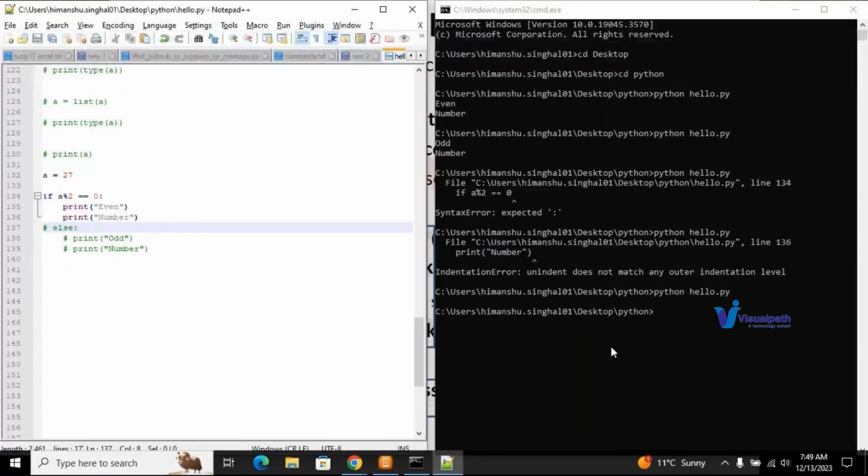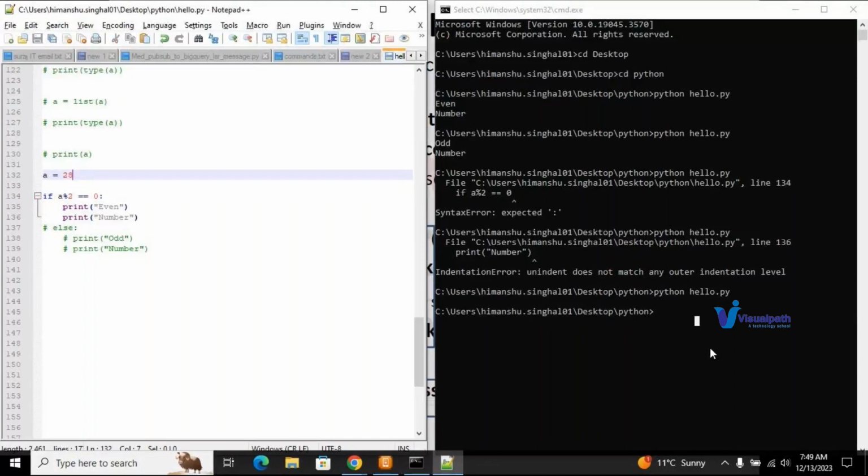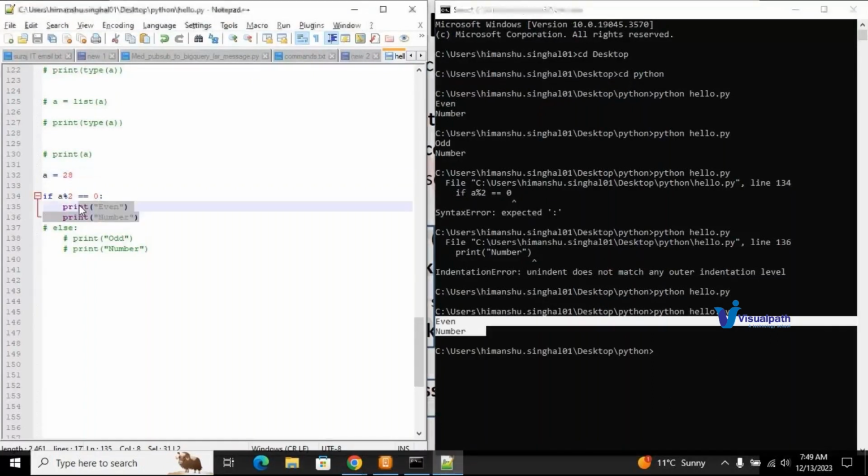Currently, this condition is not satisfied, so we got no output. But if it is satisfied, then the output will be the true block. So if you want to keep only the true block, you can keep it. If you want to add a false block, you can add the false block. That's totally up to you.